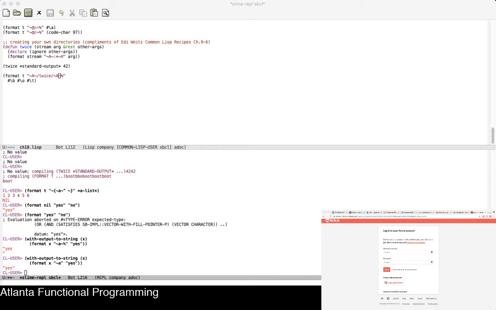If you design your API to work well with the condition system in Common Lisp, it makes the library experience far more usable because it gives people flexibility in how to leverage your library.